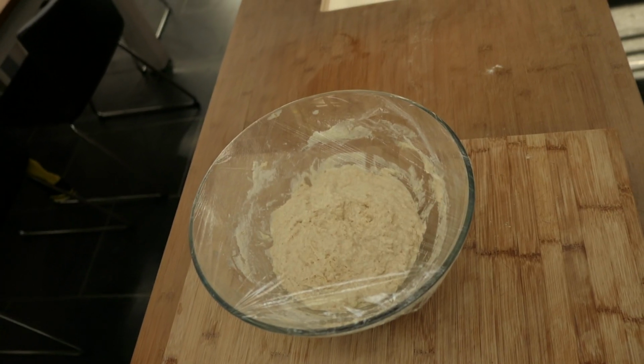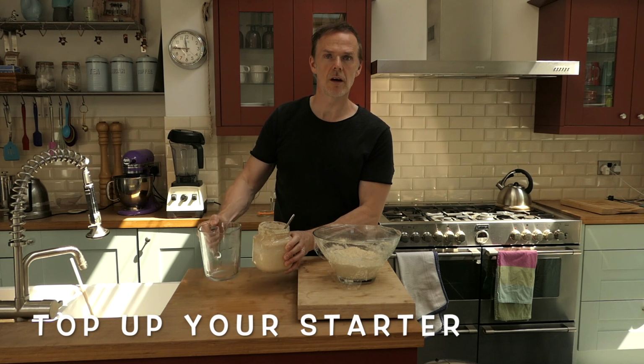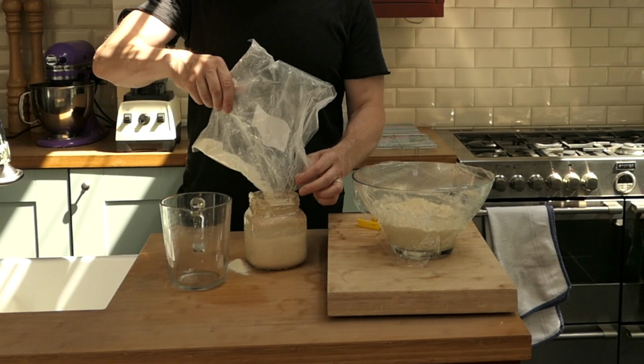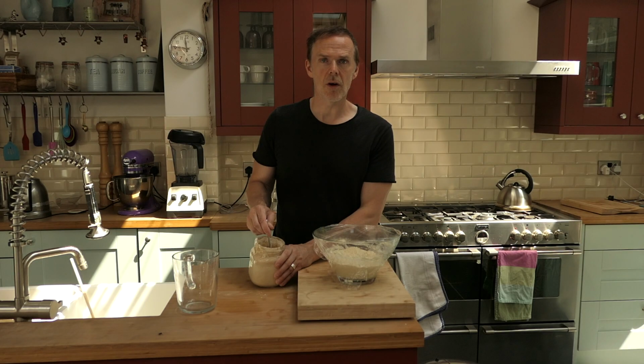And then remember to top up your starter. I'm going to use equal parts of water and flour. So I'm using 100 grams of water and 100 grams of flour. And then tomorrow I'll top it up again with probably about 50 grams of water and 50 grams of flour.